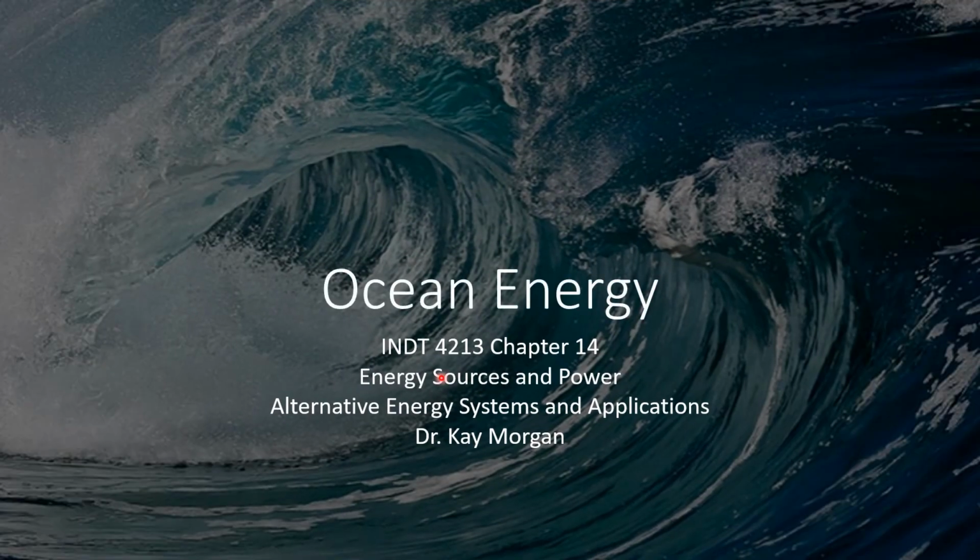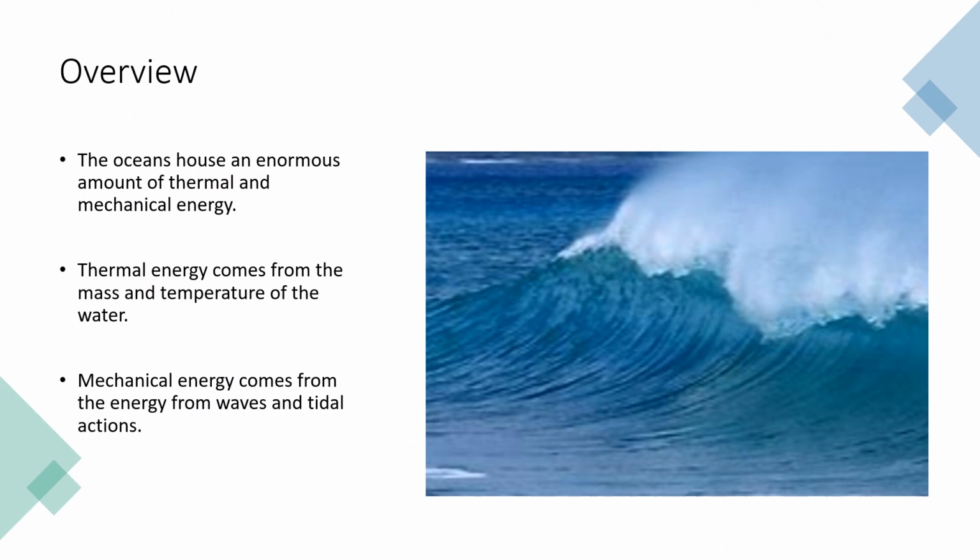Okay, so today we're getting into ocean energy. We're interested in ocean energy because the ocean has heat. That's your thermal and also mechanical energy. For heat, the thermal energy from the ocean, we can get it from the mass of that water in the ocean and also the temperature of the water. All of you might remember the ocean as very cold, right? But it isn't. We are able to get the heat out of the ocean.